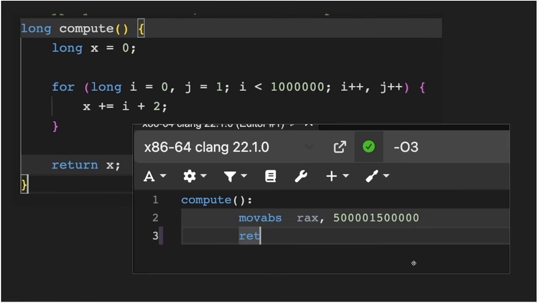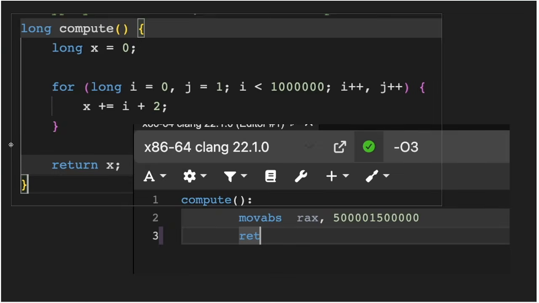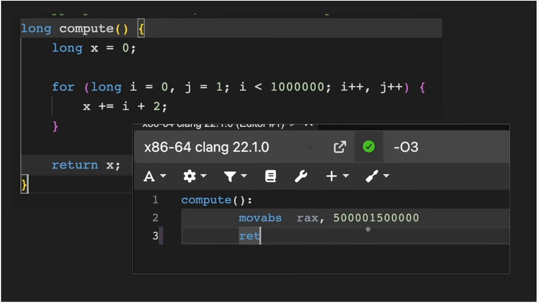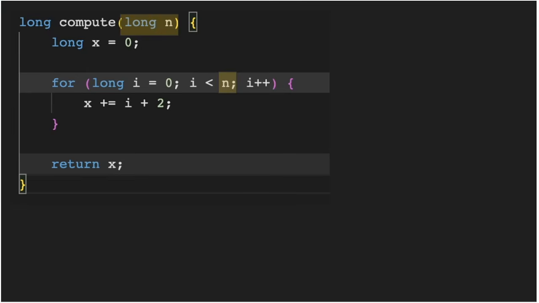You don't have to be an expert in assembly to see that. Wait a second, there's no loop here. This friggin' loop compiles down to this, which is just like a number, right? It basically looks like Clang pre-calculated the number and then just shoved it in there as a return value. It's wild, right? And then if you think, okay, well, maybe it's just something to do with constants, and then the compiler kind of knew what to do.